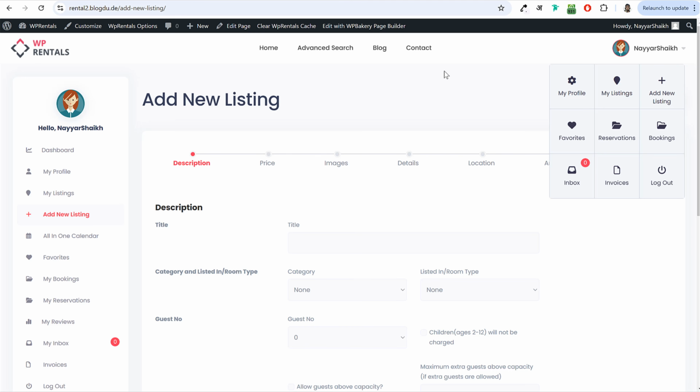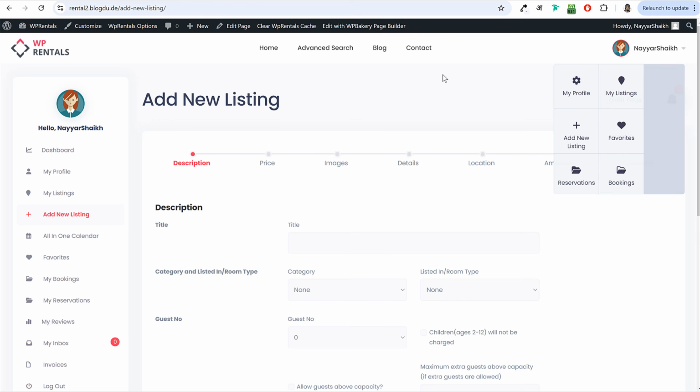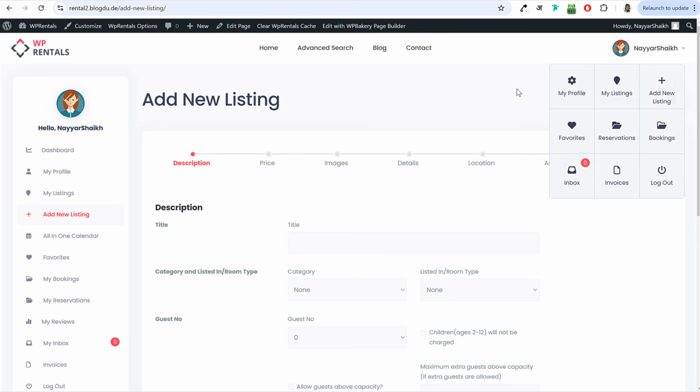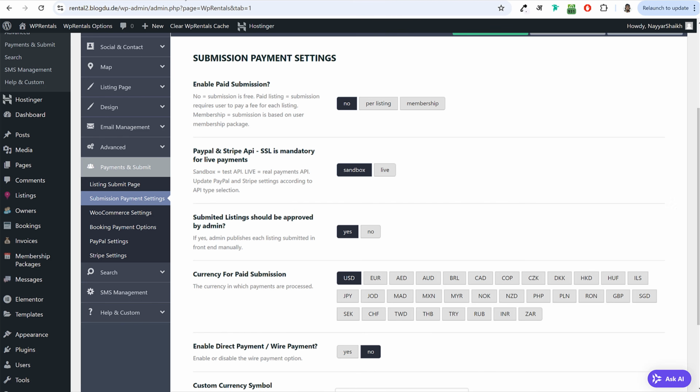What you should be doing is that people, owners, can come to your website, and if they have any property they want to list for renting, I think the best way is to enable them to add their listings for free, and you can charge some commission on that. So that is one option. Another option is that you can charge them money to list their property.